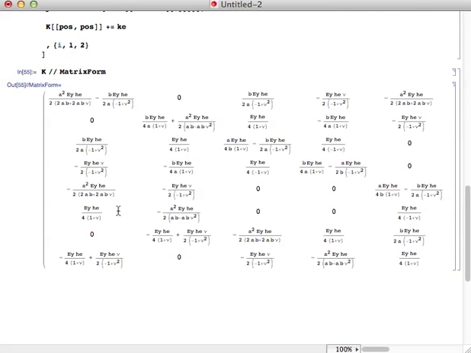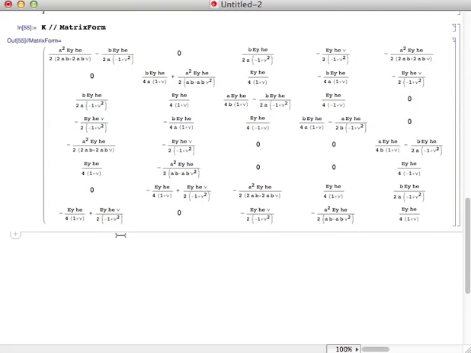Okay, I'll go ahead and do that. Let's say K new equals drop K 5 6 transpose, 5 6 transpose, 1 2 transpose, 1 2.